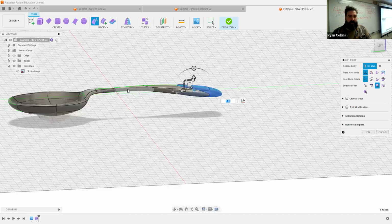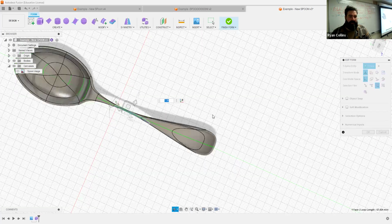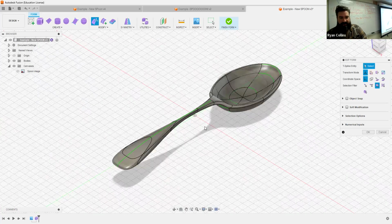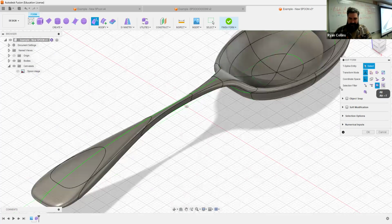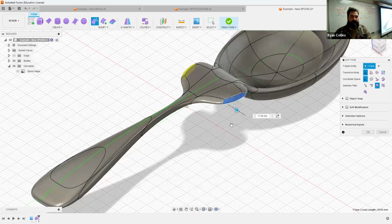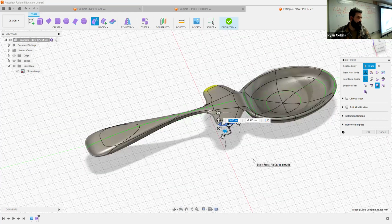What I did before, I added wings to that one. Remember, you can make extrusions into the surface by selecting by face. Instead of just moving outward, which widens, I'm going to press and hold Alt. That makes an extrusion. And that's how I made my Cobra spoon. Do what you like.